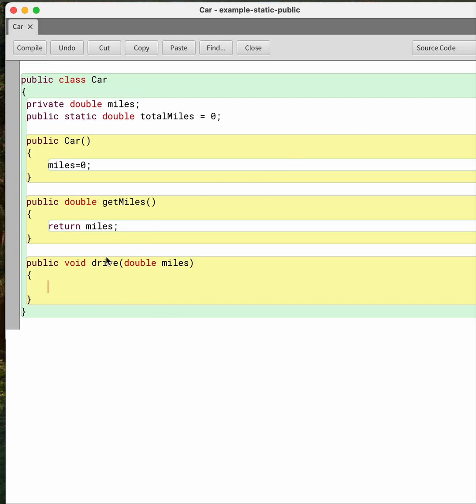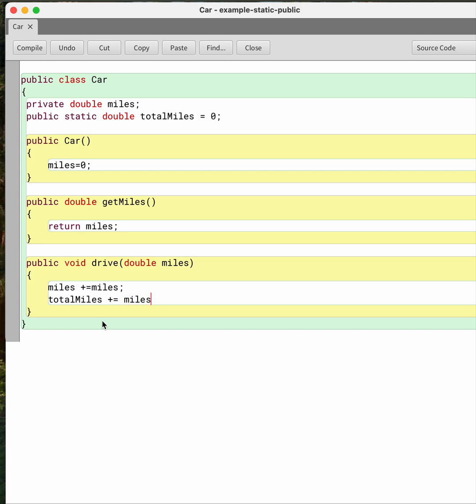So now what do we want? Each time the car drives, the miles should be added to 0 for that particular object. The miles should be added each time the car drives. If the car drives once, we update, it will just add that value. If it drives more than once, it will keep adding that value. And then the total miles, we can see it's the total of all these cars as they come. They can keep on adding to the total.